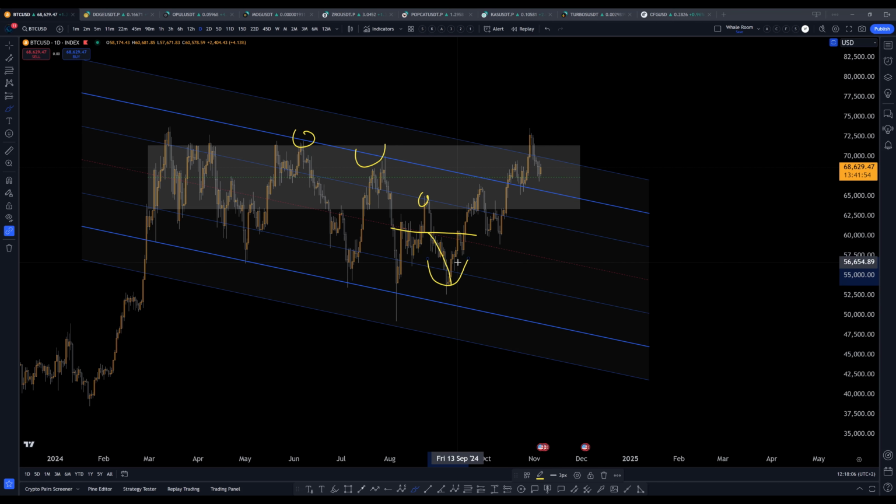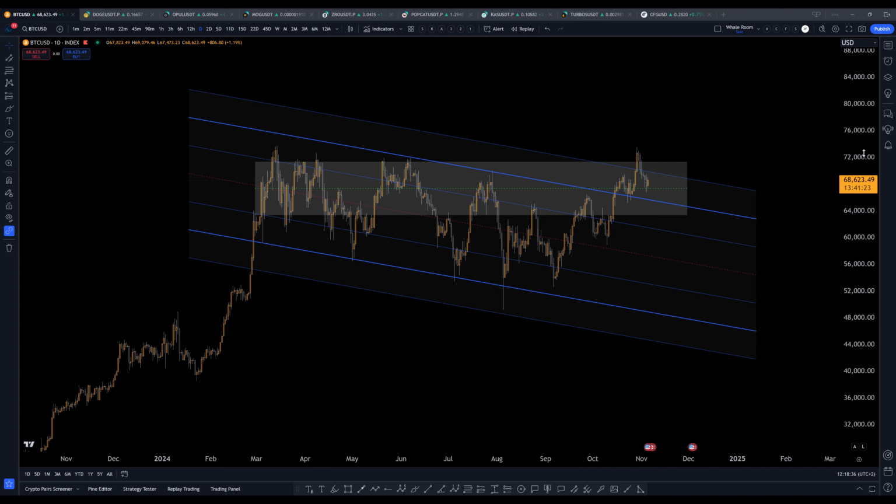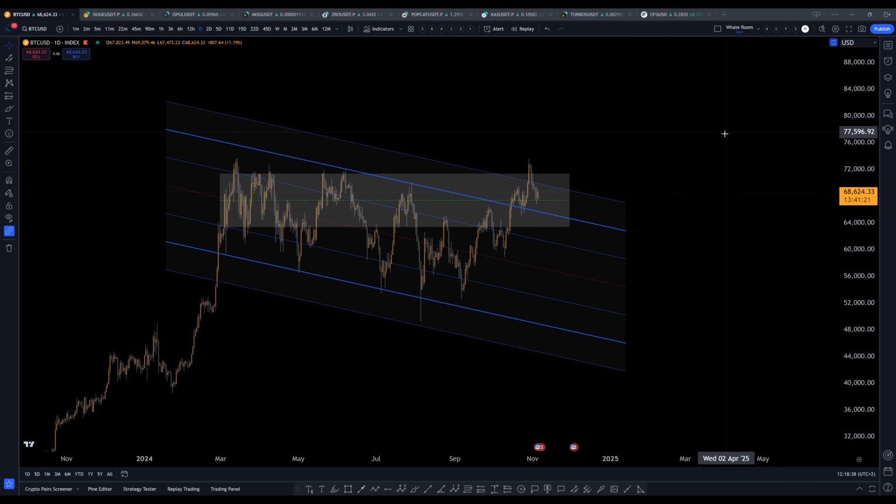And then it tried to reverse, and we knew it's going to do something like that very close to elections. I did say that we need to wait from September to November. We've got 2 months. We need to wait and see what's going to happen with the elections. If Trump is going to win the elections, then most likely we're going to see Bitcoin excited and pushing up, because there's a lot of crypto background with Trump.